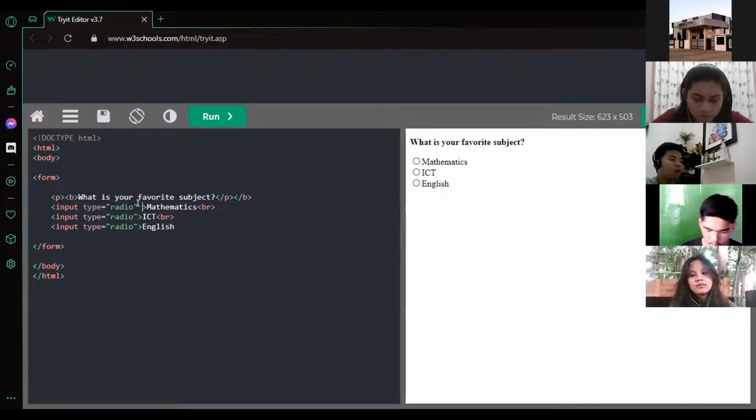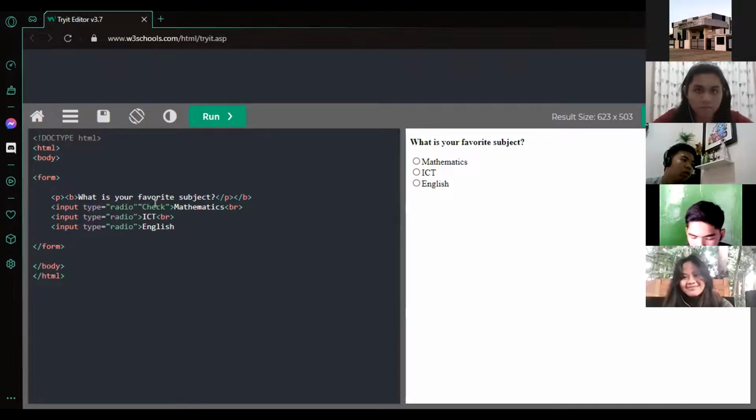There. No, just the word check. Don't put the check, it is a formatting attribute, similar to the formatting attribute reversed, right? So it doesn't have a value.